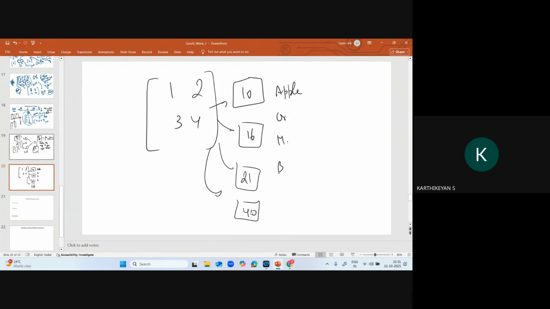You make a filter in such a way that it multiplies and you see what value comes out. Your filter will be 2 cross 2, or 1 cross 2, whatever it is, you keep it. And then in the same way, like you did for the convolution layer, do the same thing at the end also. Assume this is a mango image, and you said 16 should be the threshold for mango. I've got a good filter, and the filter tells me it should be 16 or close to 16, right? All the mango images that I gave are very intense mango images, so you get values close to 16.